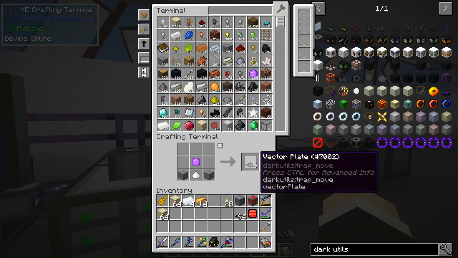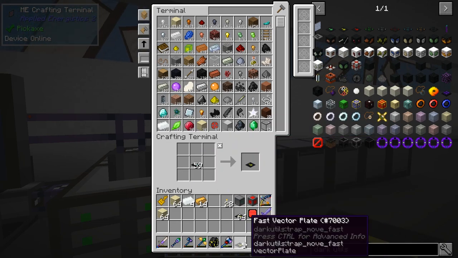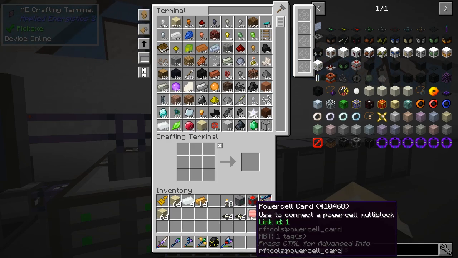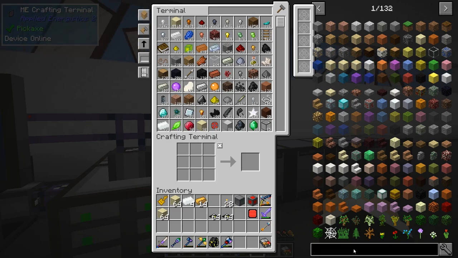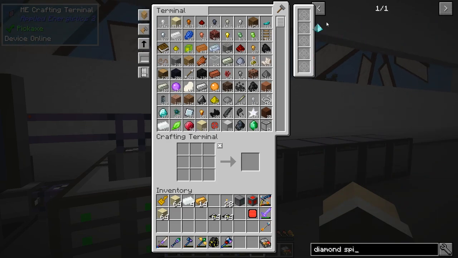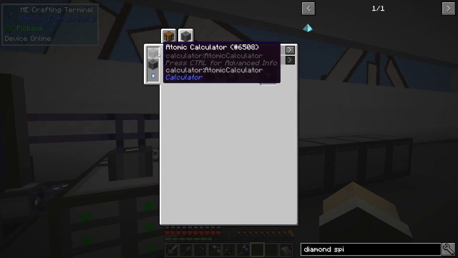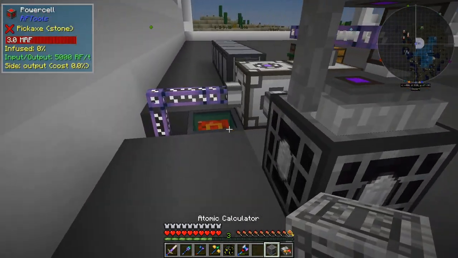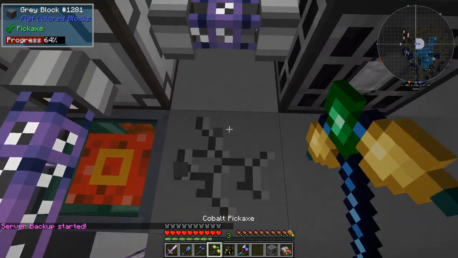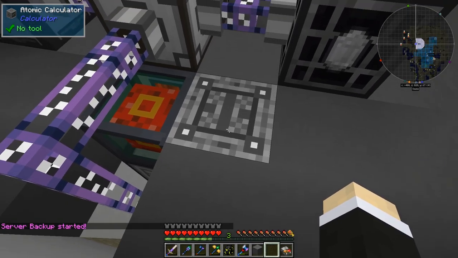So let's do this, bam. Let's go like this. Second stack should be enough. I hate the lag. Okay, so now we've got this. We're gonna need now to do something special. We need a diamond spike. And the diamond spike is special because it needs the flawless diamonds, and the flawless diamond needs an atomic calculator, which we can craft. And for now, it's going to be really stupid. We're gonna place that here just because I think it needs power. I'm not sure.